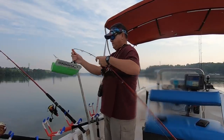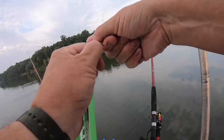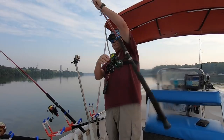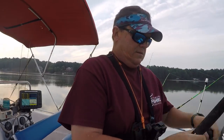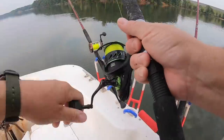Get this sucker off of here. Now guys, with the planer boards, you can pop those things loose and just let it slide down the line. But what I will do, I try to get the board off. It's just easier operation when you do that. Get him up here.